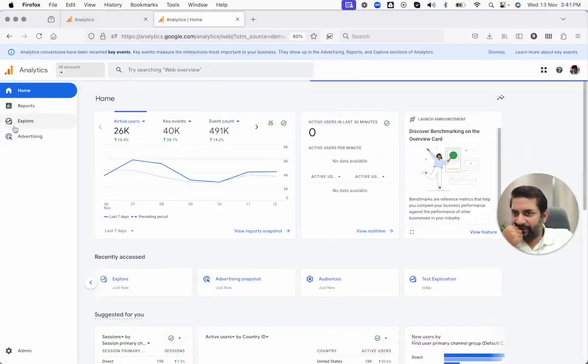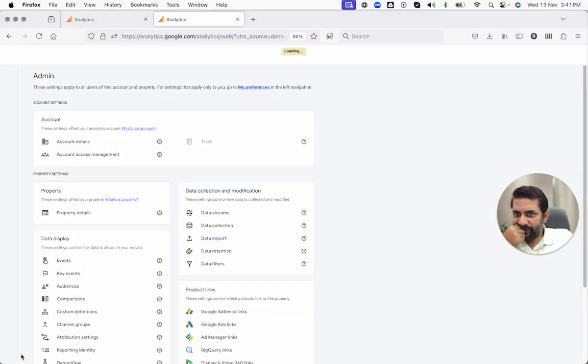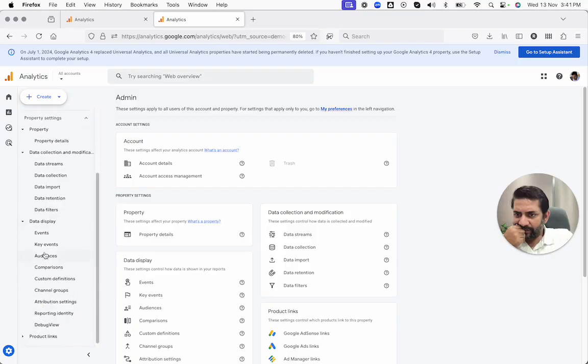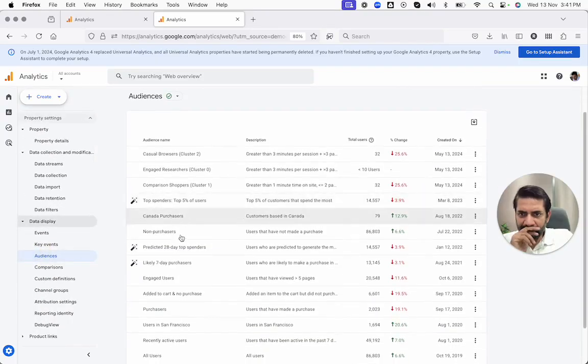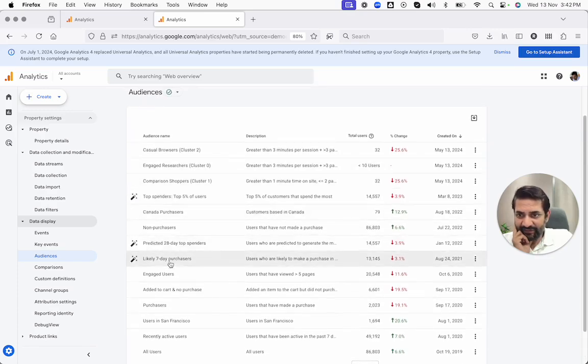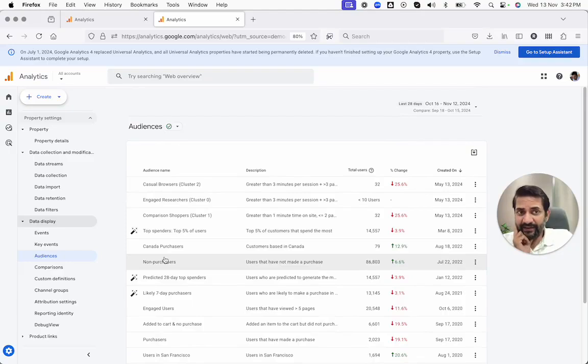So we don't have a configure option that we see. So we go to admin, accounts, property, data collection, data display, audiences. So you see these are the predictive audiences: predicted 28-day top spenders, likely 7-day purchasers, top spenders, top 5% of users. So these are all different audiences that have been created.